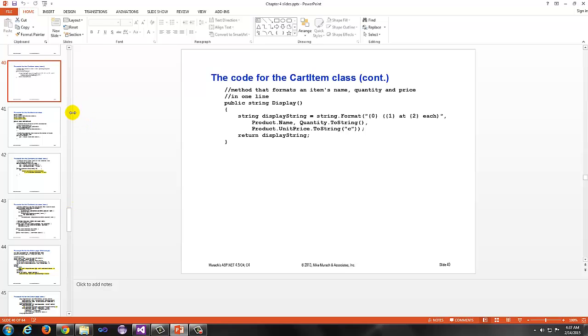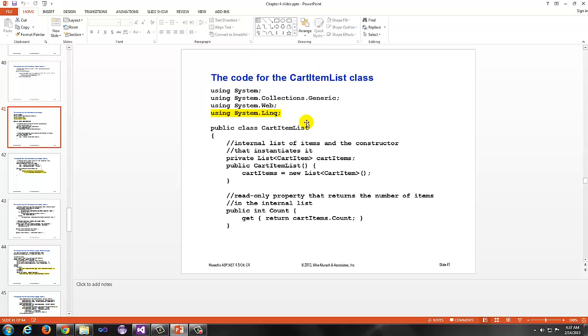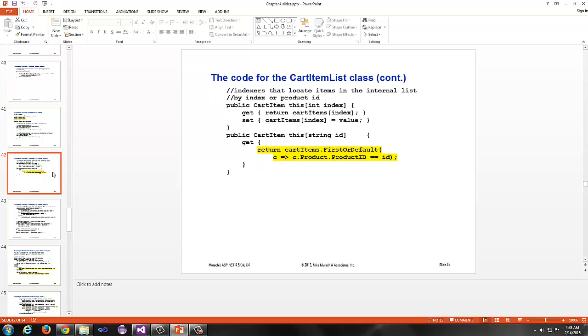So the cart list, the cart item list. So here's your cart item list. You need LINQ for this. So that's for the lambda expression, the first or default. For this first or default, this basically is taking either the default item, which is null if you don't have anything selected or it's not in the cart.